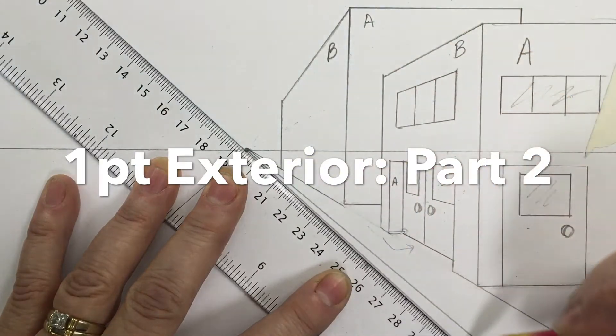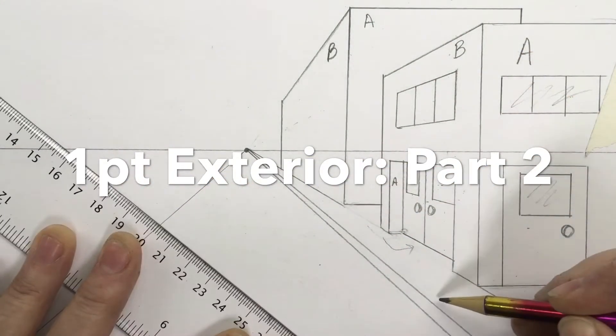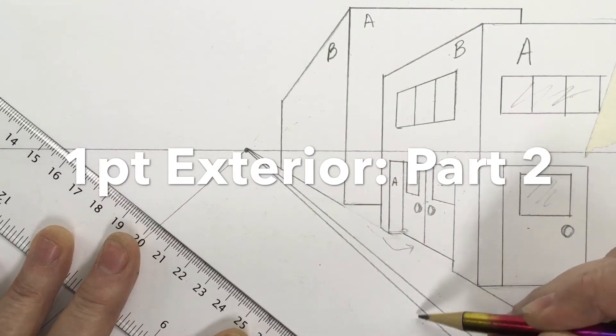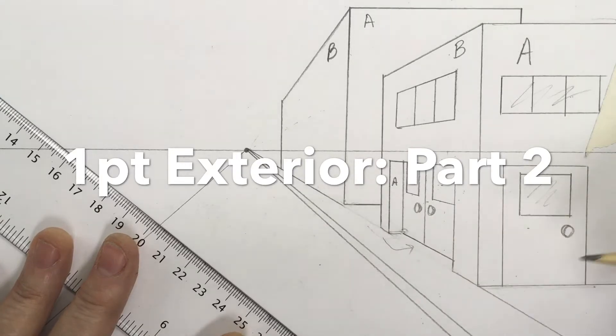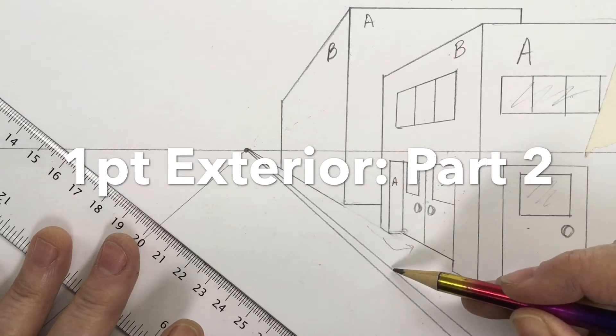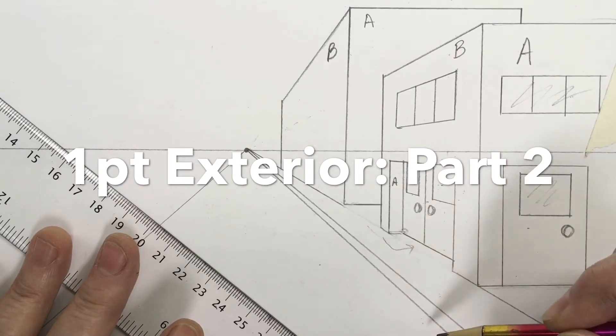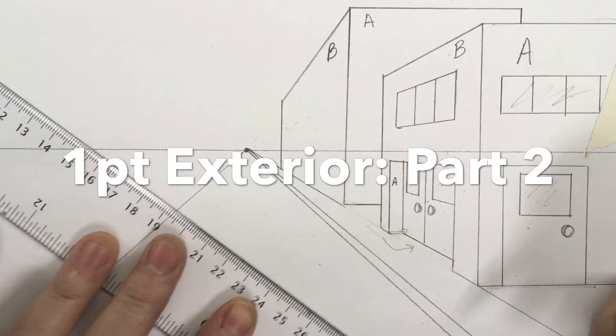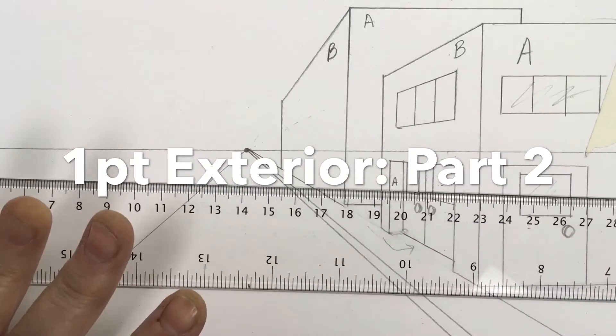And then the next line is going to be a little bit more skinny, very close to the other one, and it represents the step off, the height of the step off into the street. You can kind of visualize that a little bit there. This is the surface we walk on and this is the step off into the street.